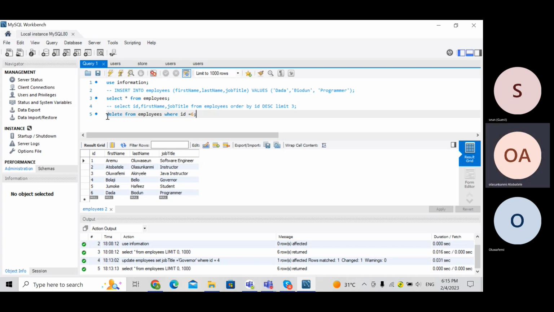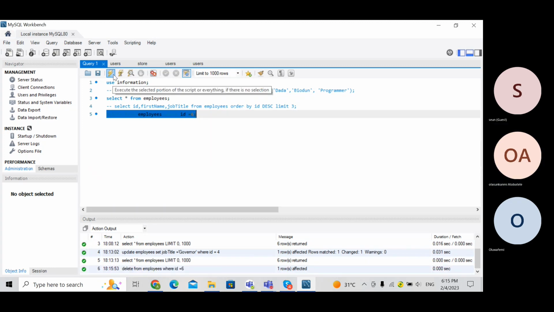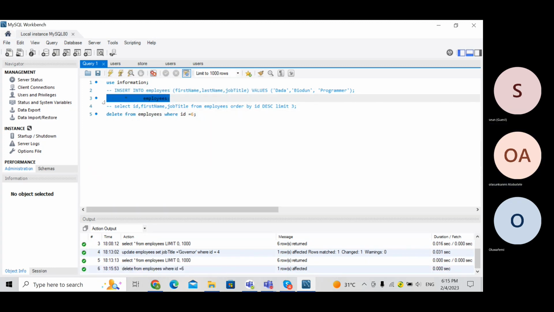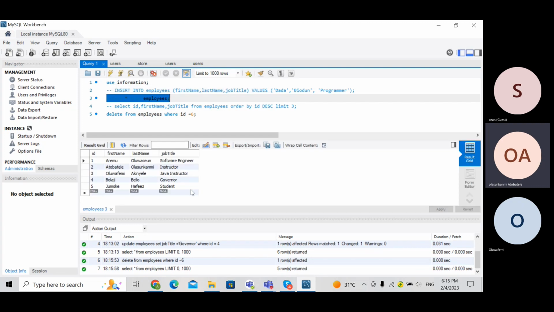So this is how to delete. You say you want to delete. Where do you want to delete from? Delete from the table employees. So which column do you want to interact with? And I said ID 6 is the one that we want to delete. So it should work. So it has already deleted ID 6. So you can see now it remains 1, 2, 3, 4, 5. So that's all about updating a column or deleting it as well.